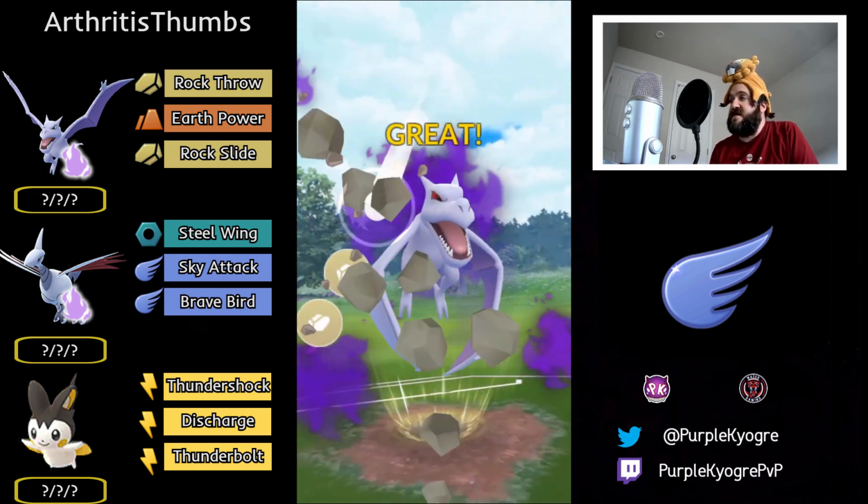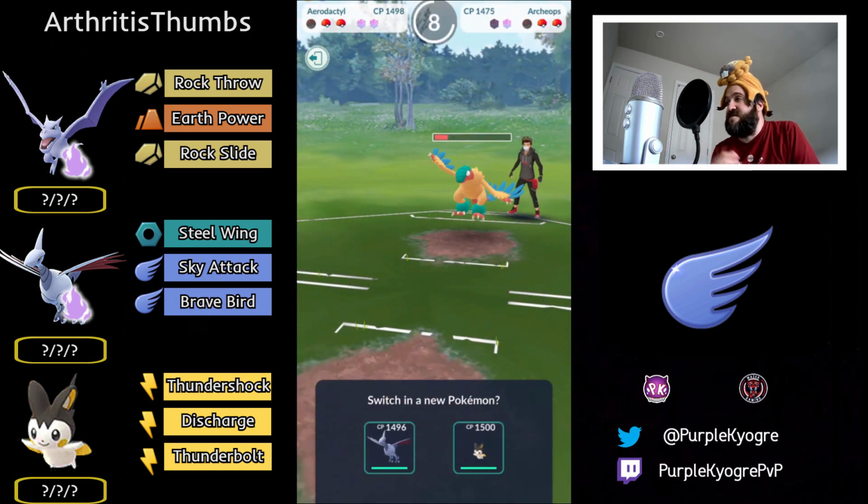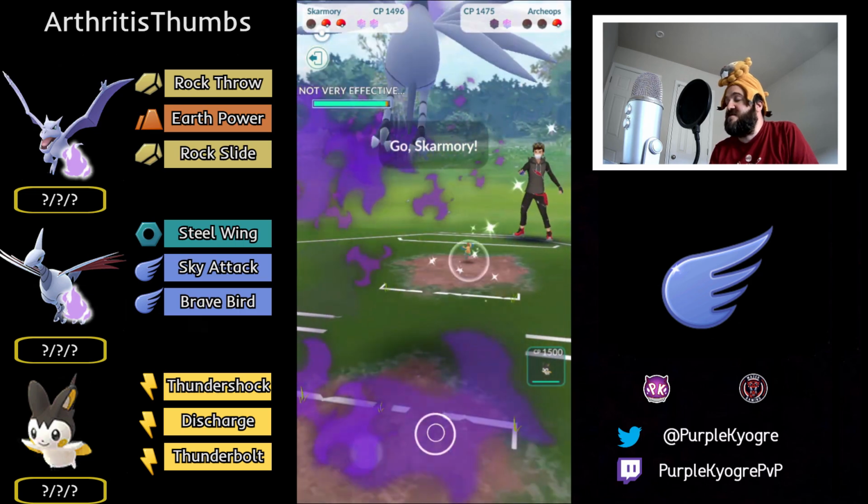That's what I'm talking about. That is incredible. We're going to see a Rock Slide. This Aerodactyl is going off. Look how much damage Archeops took. Holy cow. We're going to see the Skarmory come in and farm down.